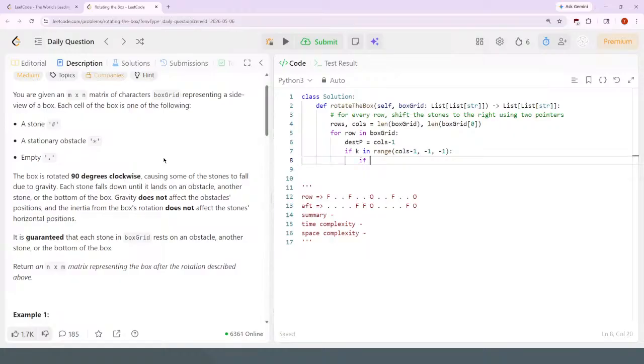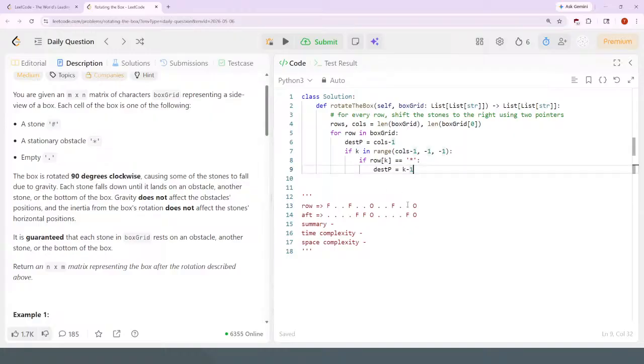If the row at index k is an obstacle, then the destination pointer goes to k minus 1. So if it's an obstacle, it will point before it, and if there's another obstacle, it keeps going before that.